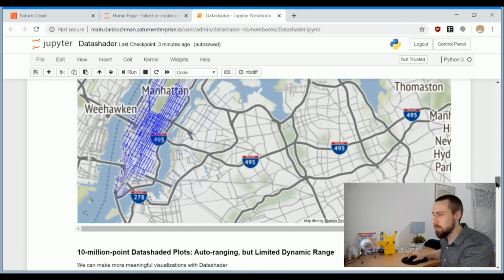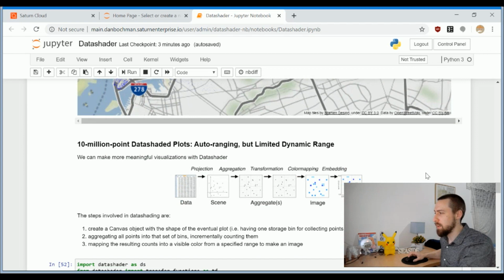Datashader approaches this problem in a very innovative way. The trick here is not just to project the data points, but to aggregate them in a way that will make the most use of your display capabilities. So instead of just projecting the data points, we're not focusing on each individual point, we're trying to focus on how to visualize the pixels.